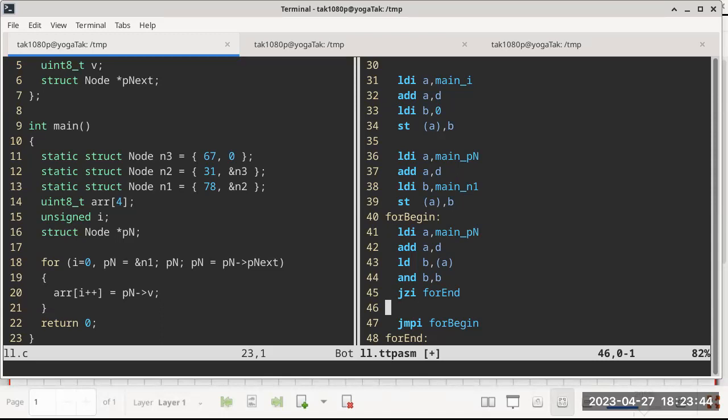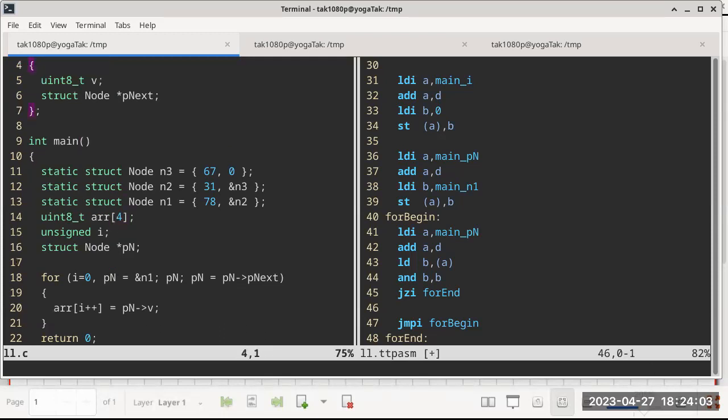The right-hand side of line is getting the V. So in the top, the structure has two different items. It has the unsigned 8-bit integer value of B, and then the struct node pointer to whatever next is. So in line 20, that is calling back whatever value of B is for that particular item. Okay, so I have a very structured way to refer to these things. So the right-hand side of line 20 is the value of member B of the structure that Pn is pointing to.